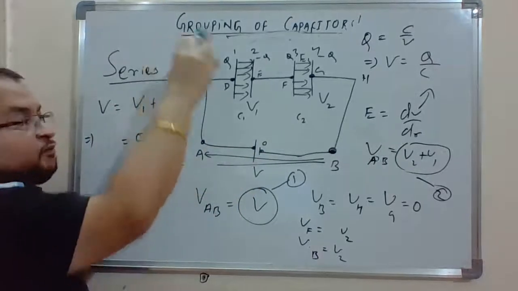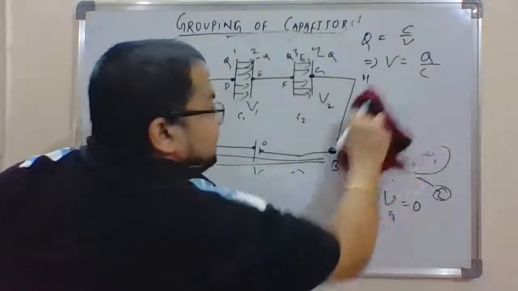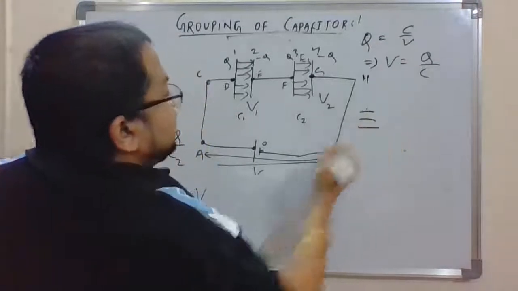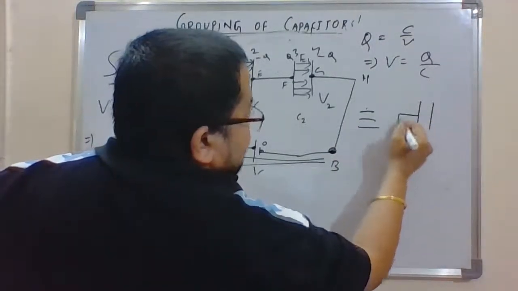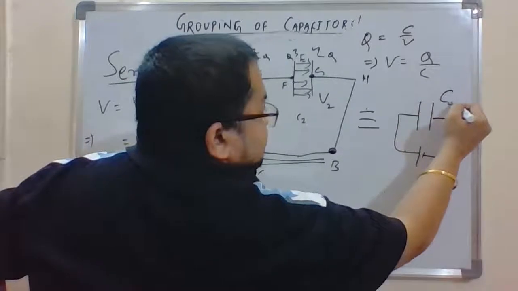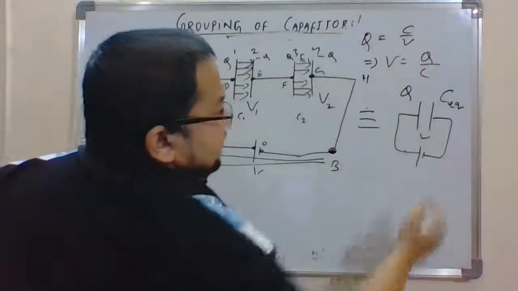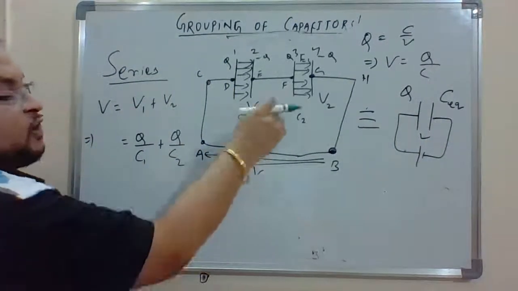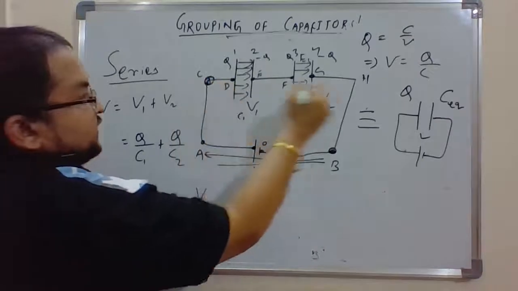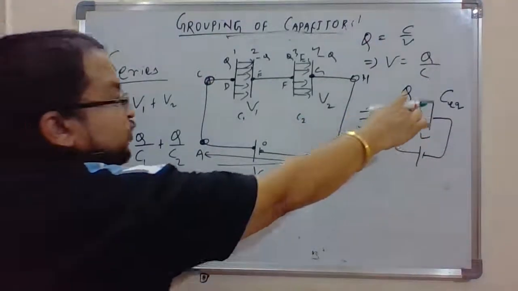So here comes the funda of series and parallel grouping. We have seen this as a combination. If we draw an equivalent circuit, then I have only one capacitor connected with one cell, right? And we'll call this one's capacitance C equivalent. Charge would not be different, it will be Q only, and potential will also be the same, it will be V only. So that is the fundamental of your effective capacitance. That's why we say this is the effective capacitance across these two points, right? So the effective capacitance is called C equivalent.